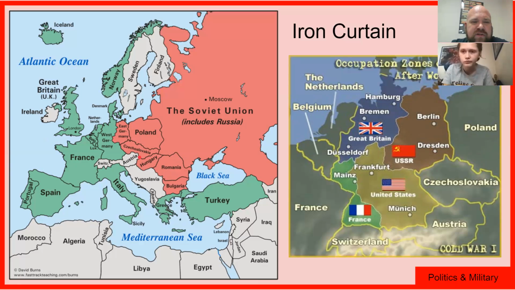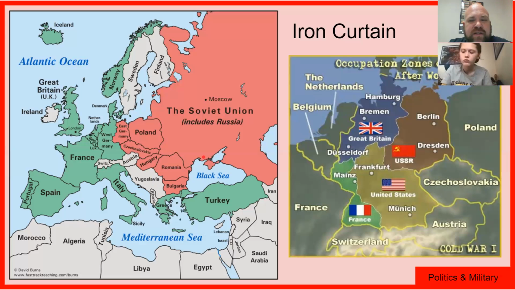These white countries here are technically not affiliated, but Yugoslavia is going to become communist pretty quickly. Albania is going to be communist. Albania may not be communist. I don't remember. Albania tries to stay neutral. But Yugoslavia will also be red. Austria kind of goes back and forth a little bit, right? And then Finland is desperately trying to not be communist.